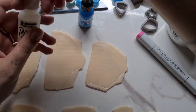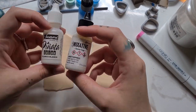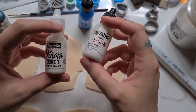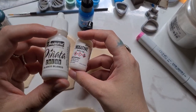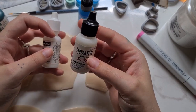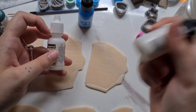Something else that you could use is a white ink. So I've got these two brands. One is from Ranger, one is from Pinata. Both of them work very similar. I really don't have a preference between them for the sake of this particular technique. If you were to do something else with this ink, so let's say you want to do petri dish art or something like that, I very much recommend the Pinata brand over the Ranger brand, because the Ranger brand is what they call a mixative. So what this is essentially is small particles suspended in the alcohol ink. So if you were to shake this bottle, it'll come in a second.